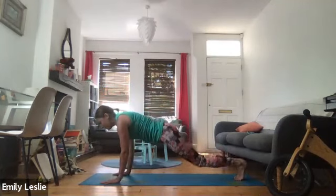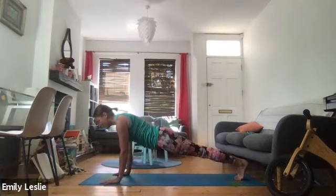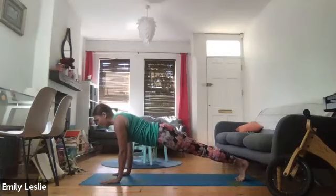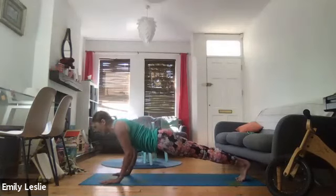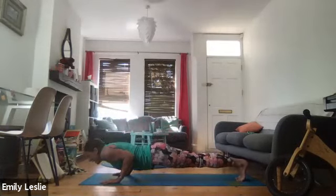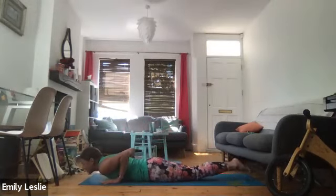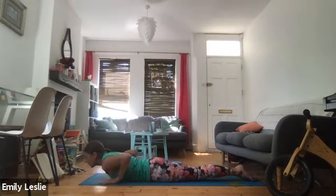You can modify it by bending your knees. Keep your toes tucked. If you're in plank, you're going to lower down in one nice strong stick and send your heels away with you to do that. Lower down your chest if you were already in modified plank. Untuck your toes, everybody. Glue the elbows into the side of the body. Press the toes down into the mat.